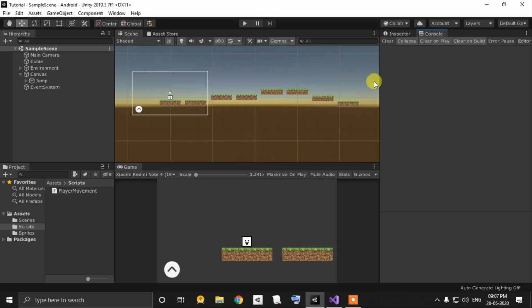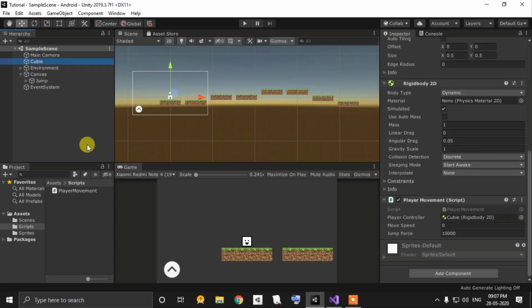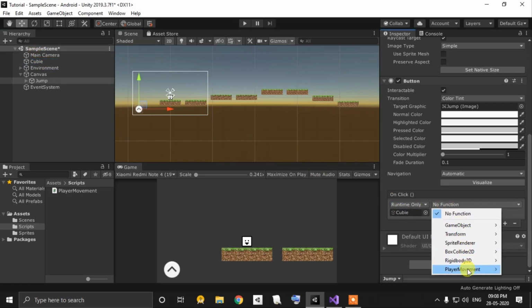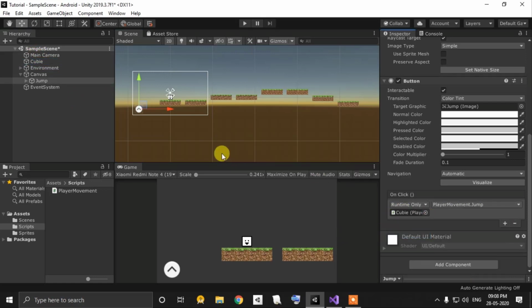Okay, we see no errors in the console. That means our script is perfect. QB and set that perfectly, but maybe that should be a little more. Going to jump, hit plus, and this event has to be called whenever the button is pressed.